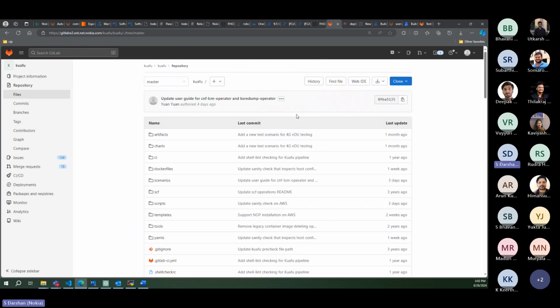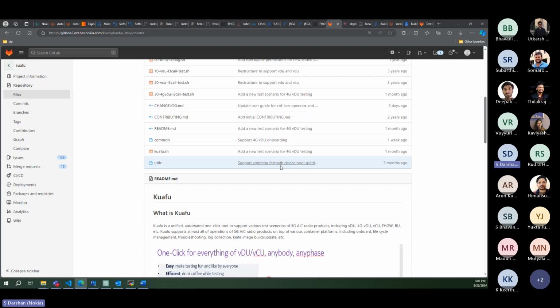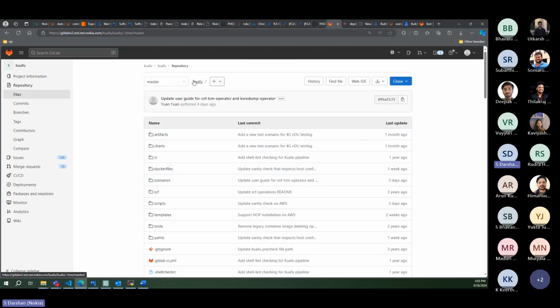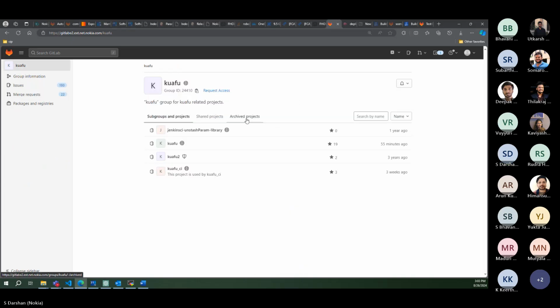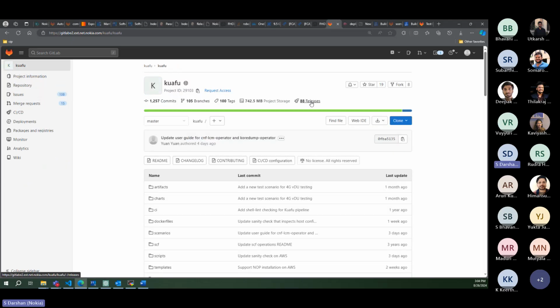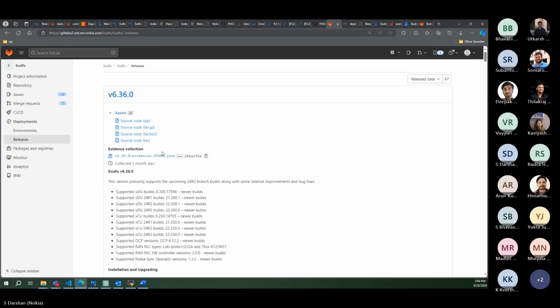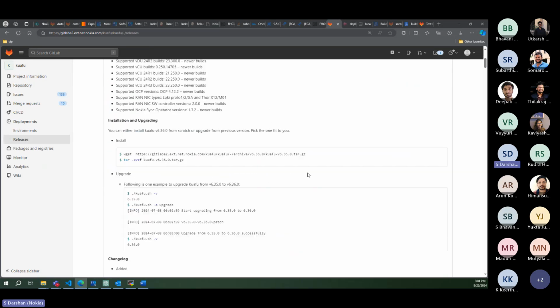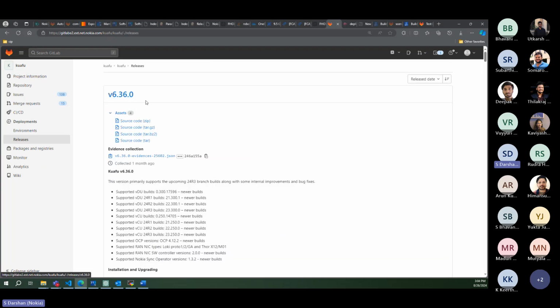First, to have this application in your test line, you have to go to Kuafu and go to releases. In releases, you have to log into your test line and you can use this wget command. You will have the latest Kuafu here.